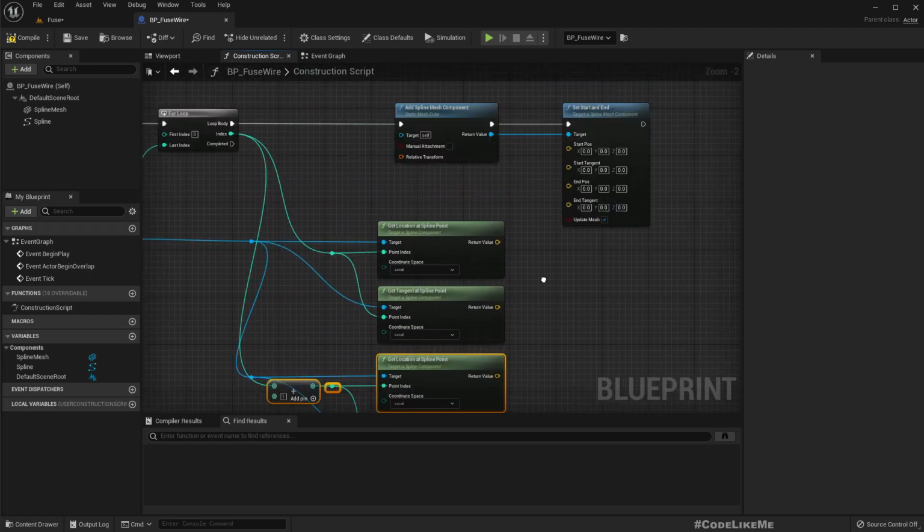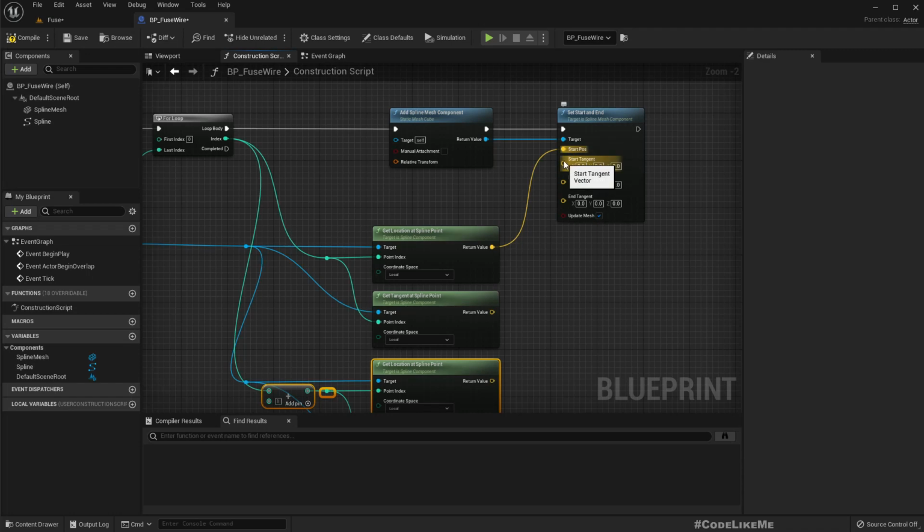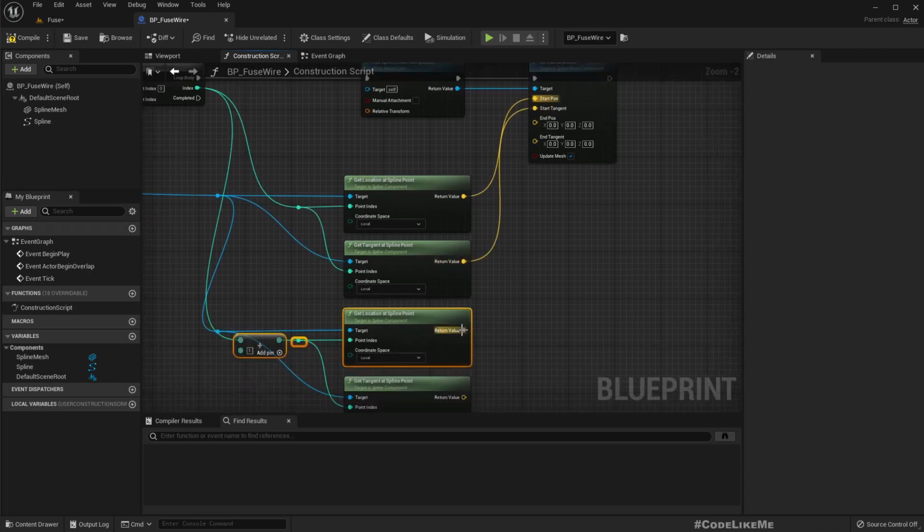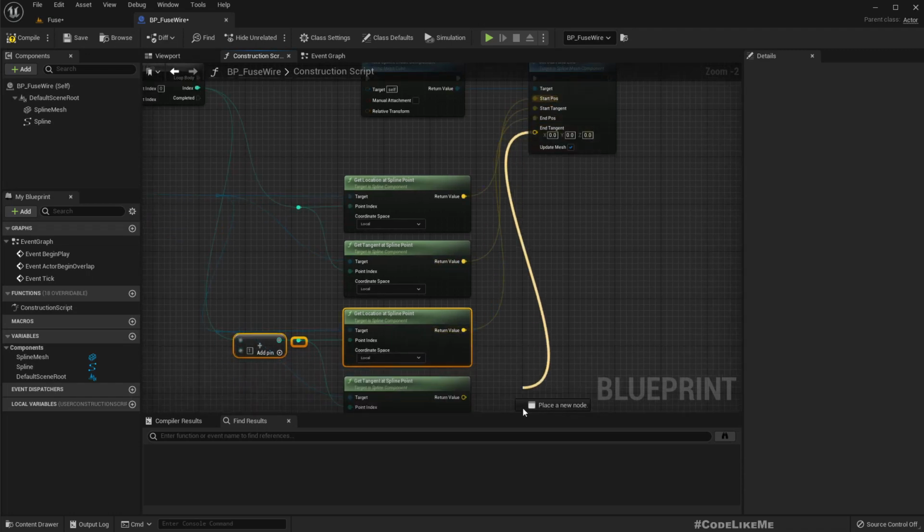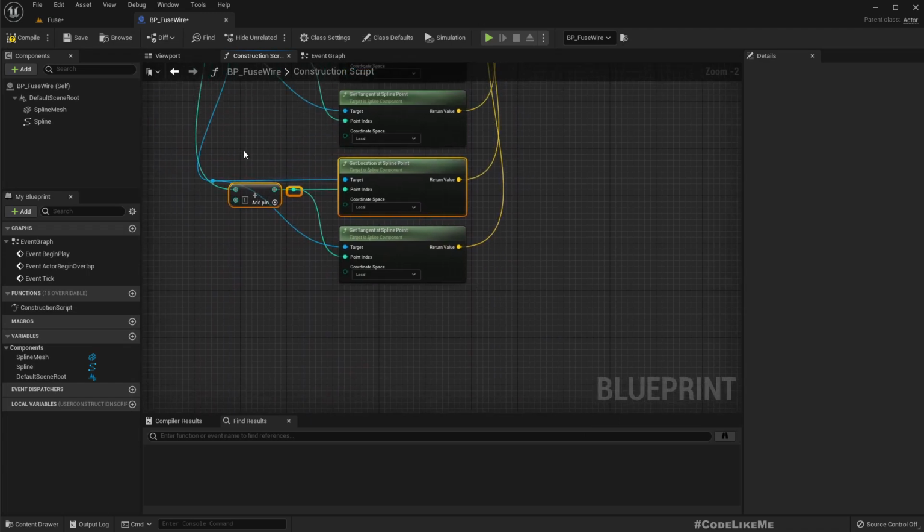Okay, now start position, start tangent, end position, end tangent, compile.